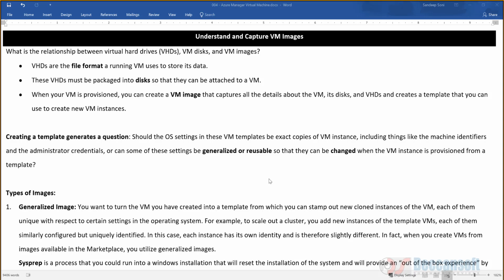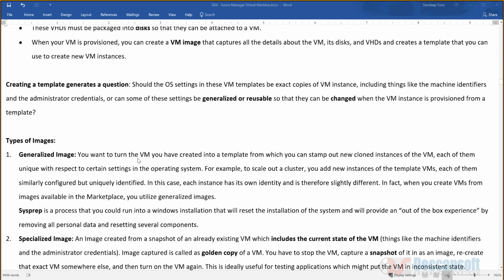And all this, including the information about the virtual machine created, the operating system, the name of the template, the name of the OS, and lots of other user specific information, we will call everything a VM image. So the complete information about the virtual machine, its disks, the VHDs which are created, one or more, the whole template is then referred to as a virtual machine image. So always remember, it is the VM image which we are going to use for creation of a virtual machine. Internally, of course, we are ultimately using a VHD disk only.